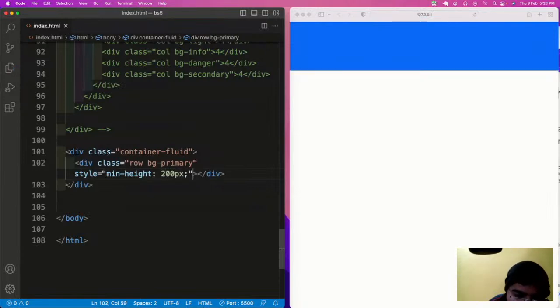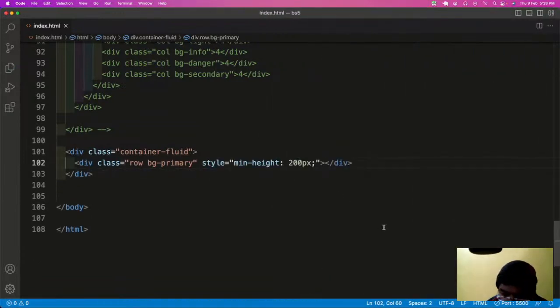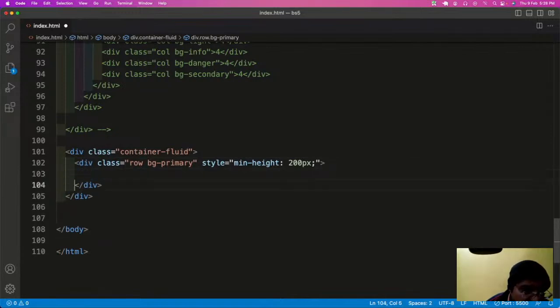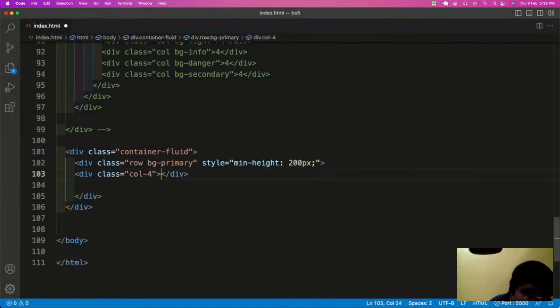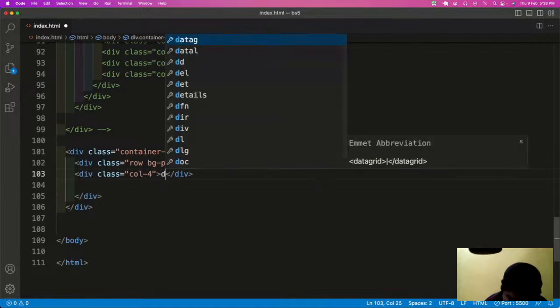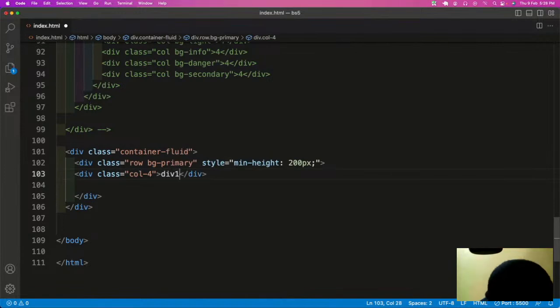After this, in the content, let me have .col-4, four columns, and in this .col-4 we will have the content as div 1.